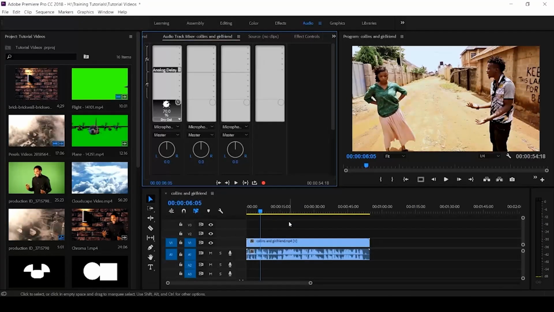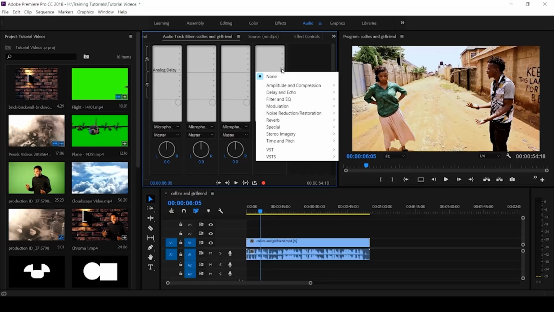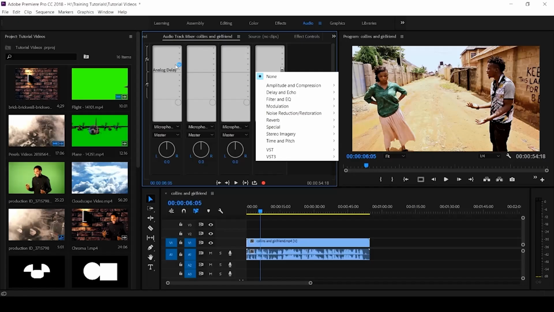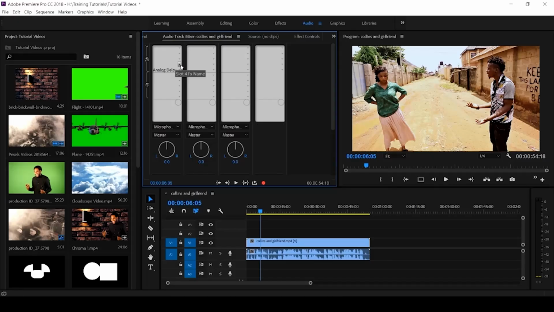You see that echo has been applied. If you want it dry, wet, delay, feedback, depends on how you want the audio to sound. So you see there that this is the knob at which you want to control it. This is how it works. So if you want to apply anything on the entire mastered audio, this is where you now come and apply any of the effects that you want the mastered audio to sound like. This is the simple way to apply effect.